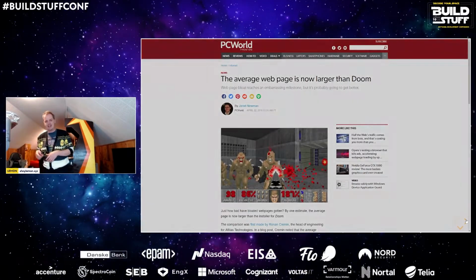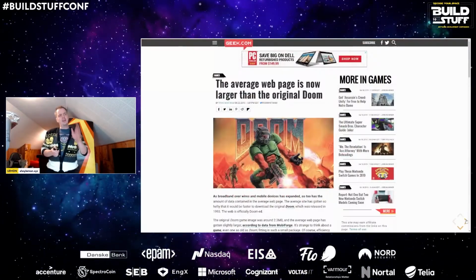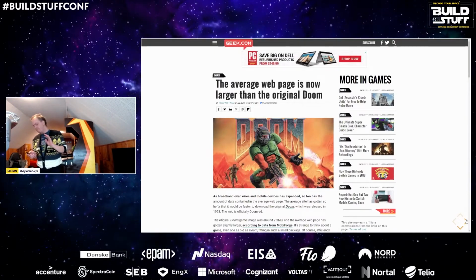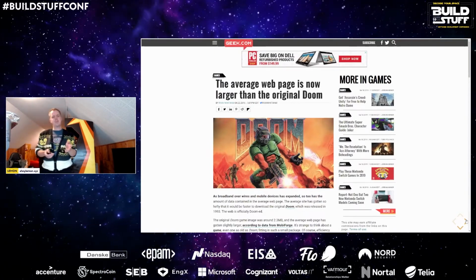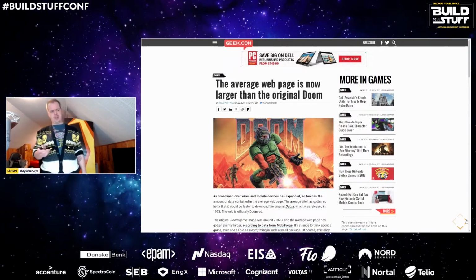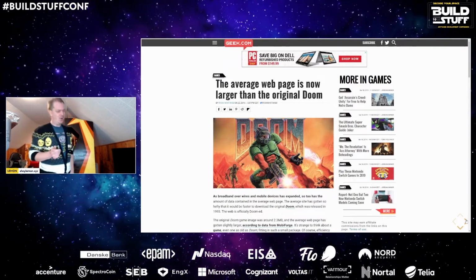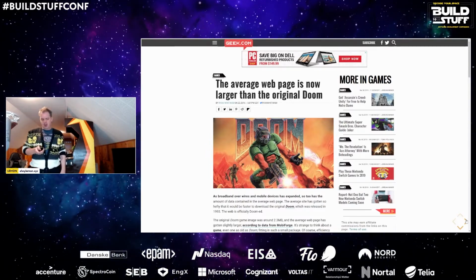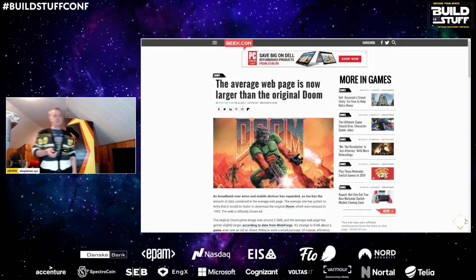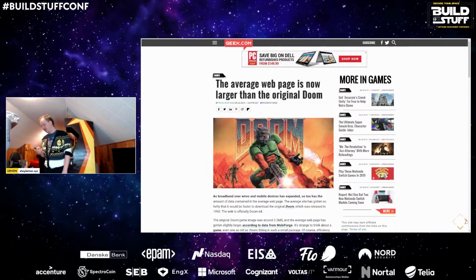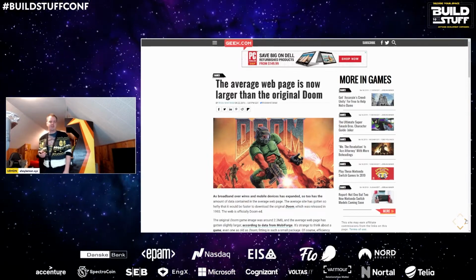and then I saw it at one point on geek.com. And when I looked at this page, in order to do this screenshot, I was like, how come this blog article, the average web page is now larger than the original Doom, how come this web page is loading like shit? Well, that's weird. So, okay, I'm in a browser. I can see what website performances look like. So I'm going to open up the network tab, and let's do a request.